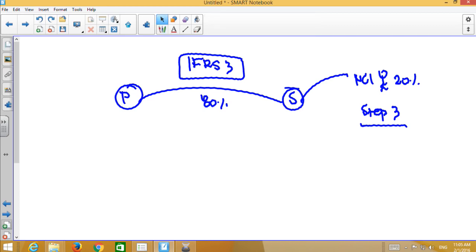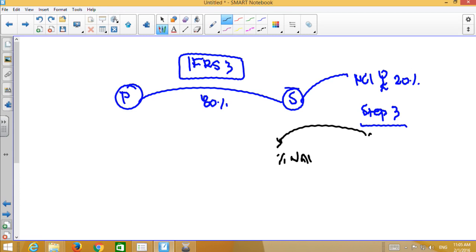Now, at second year level, we always valued NCI at percentage NAV, proportionate net asset value. Do you remember that? Proportionate net asset value. But actually, the statement allows you to do percentage NAV or fair value. What is fair value? It's the value of his shares, isn't it? Value of shares. So they may say to you, at the date of acquisition, the share price was 10 Rand. You go and you see how many shares he had at 10 Rand, that's the fair value.